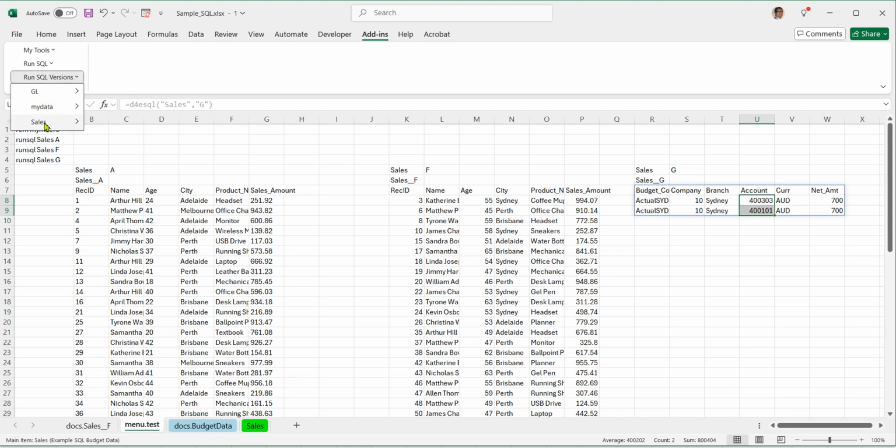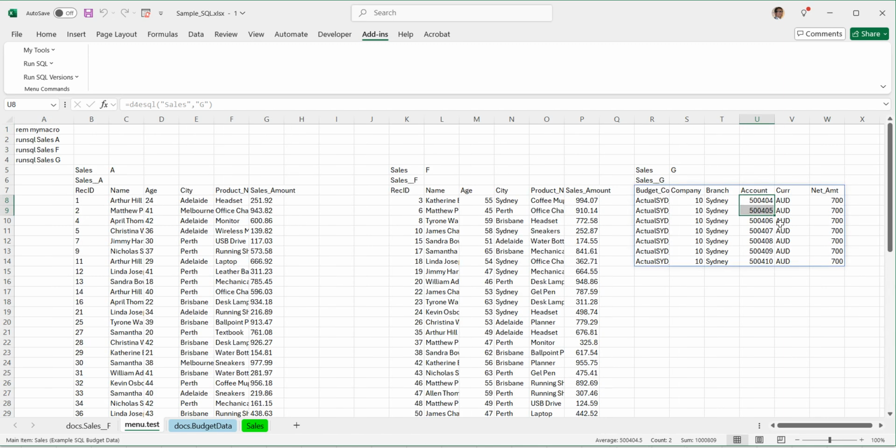The way to actually run the SQL and refresh it, there are several ways. One way is to go here, and there is our SQL, and then it should now refresh. So the SQL that we referred to here is being reused, and it is being rerun, and therefore we are getting the data. We can see it is the data we were after, where account begins with 5. So that's how simple it is.